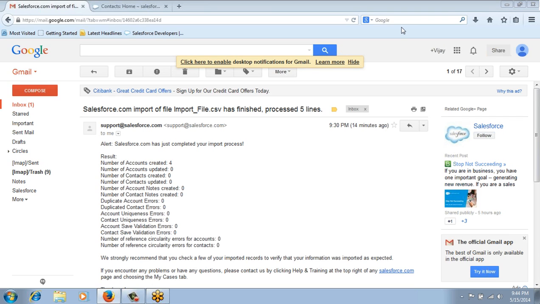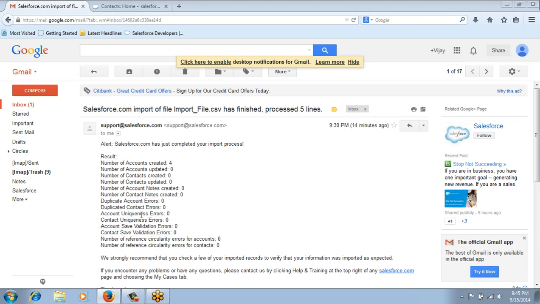So there is another way of importing the data, which is through a data loader. What is data loader? Data loader is a standalone application which can be installed on your computer, and you can do the data import through that also, right? That is something which will give you a detailed log.